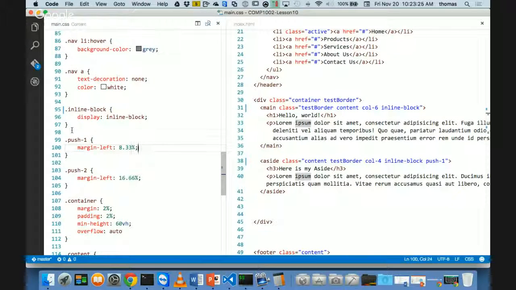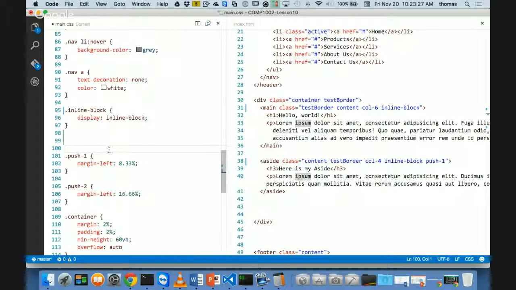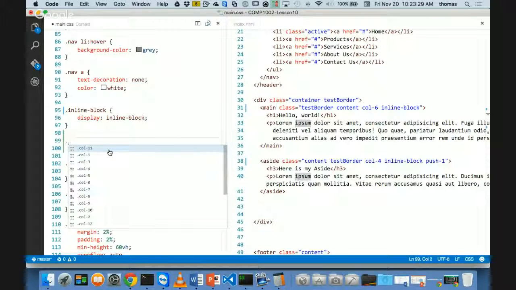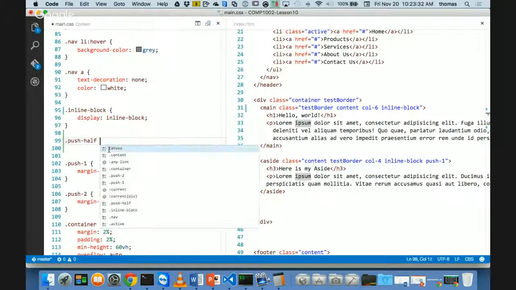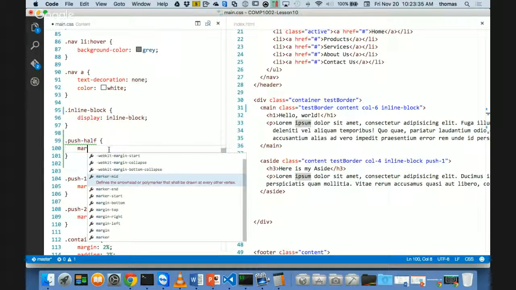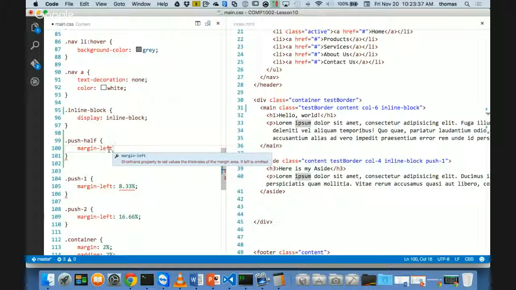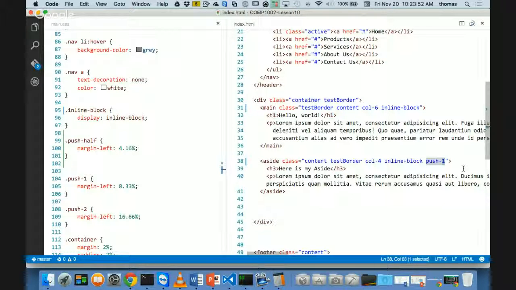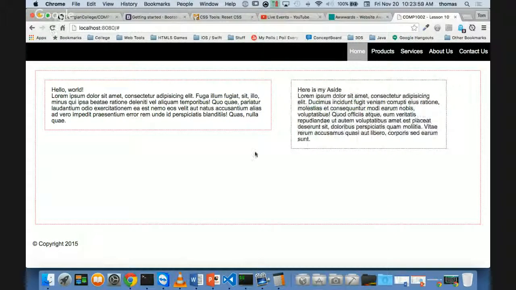Be careful. You don't want to go too crazy. And some of the more advanced layouts have other ways of doing it. So instead of push, you know, half a column, right? And I'll say margin dash left is something like 4.1516, something like that, 4.16%. And that's what I want to do here. I want to push half a column to the right. That's approximate. Again, it's not a perfect layout. That's a little bit better.